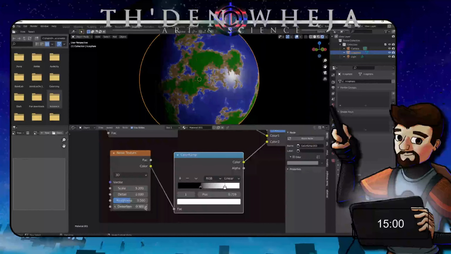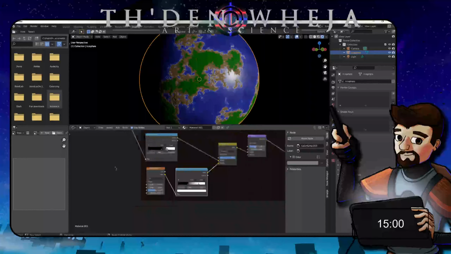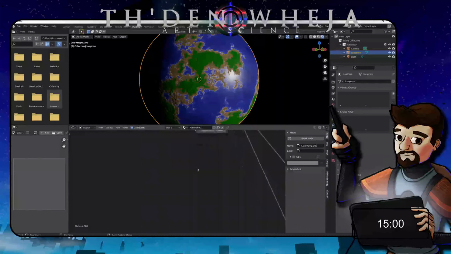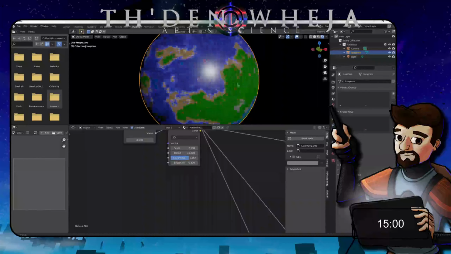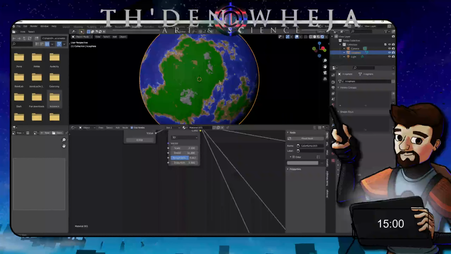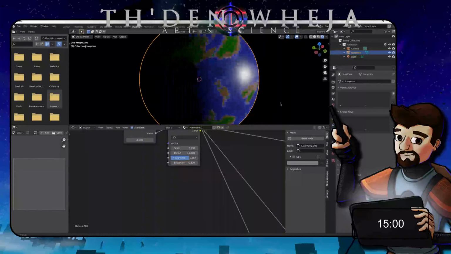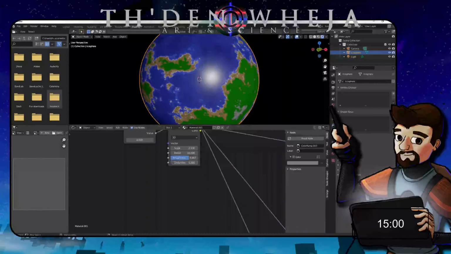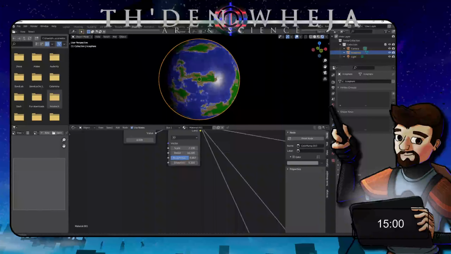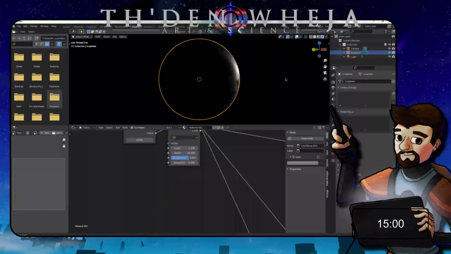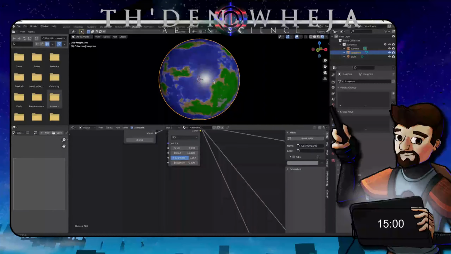And just for fun, let's add some distortion. Actually, let's add some distortion up here, too. There we go. Not looking too bad.